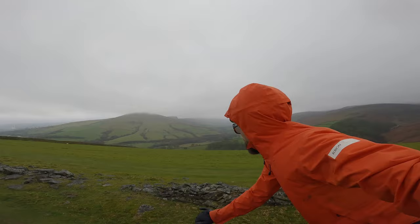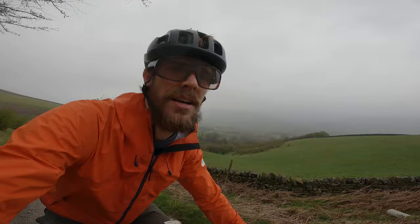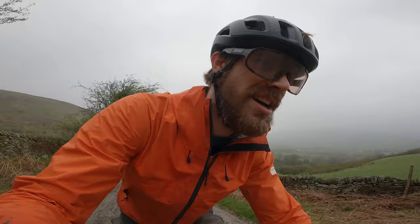Right. Across Hope Valley now. In the background, well, you won't be able to see anything really, but that's where I just came down. Bit of a steep climb up now, and yeah, basically looping around and dropping back in further along.